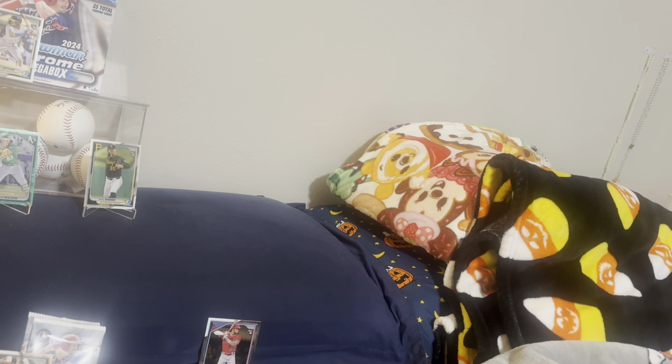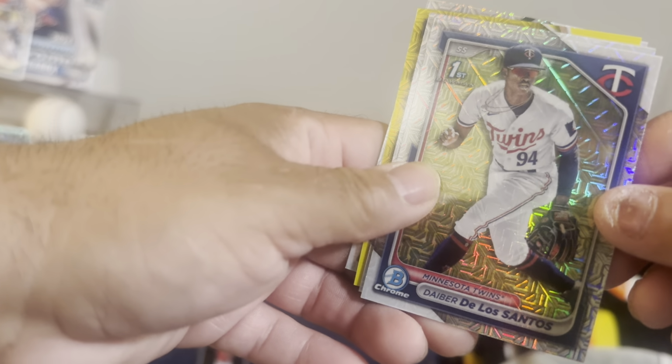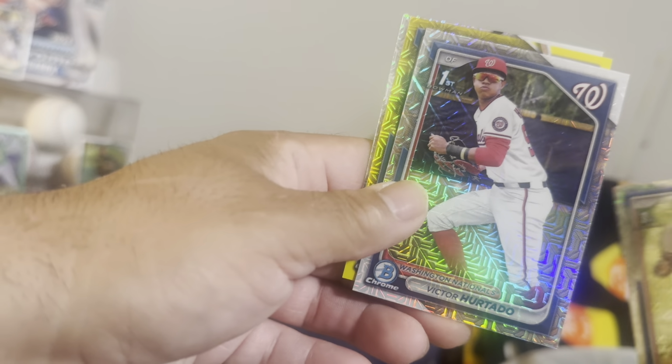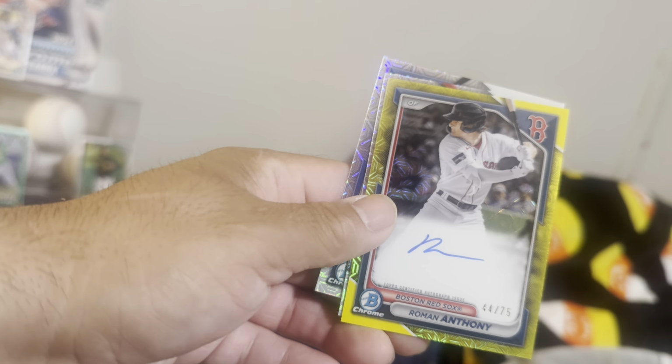An auto would be nice. Ivan Melendez or Dylan Cruz or somebody, you know. Ooh, color action, yellow or gold. Here we have this guy, De Los Santos for the Twins. A Hurtado for Nationals. Ooh, wee. And I heard of this guy.